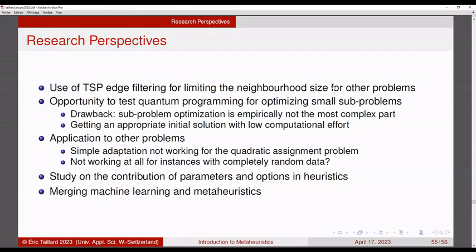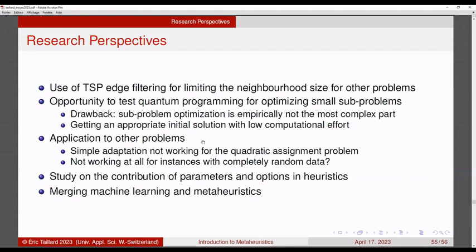That is the complete problem, that is for getting an appropriate initial solution. And perhaps also why not try something with quantum programming here, because we perhaps don't have to get a very good solution, but a solution that is globally good.